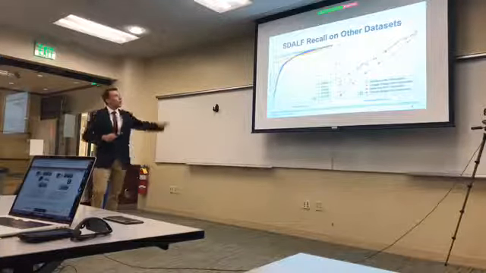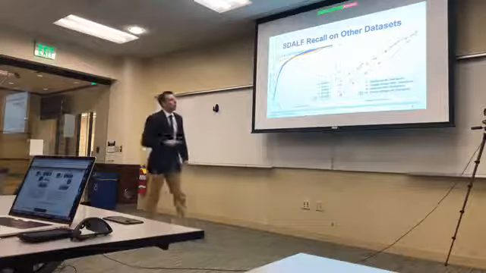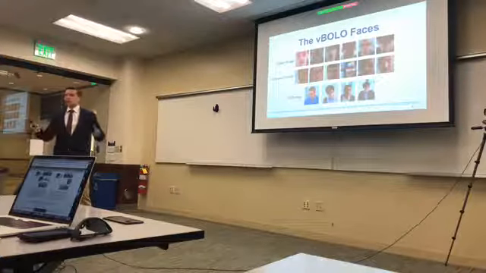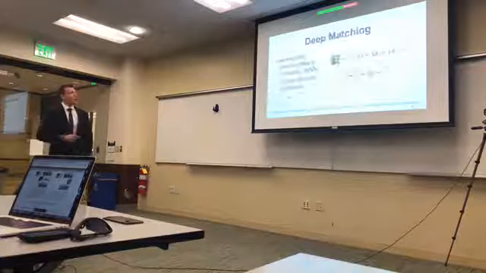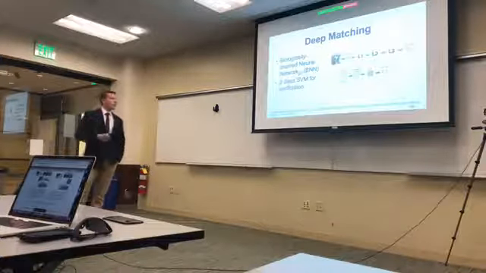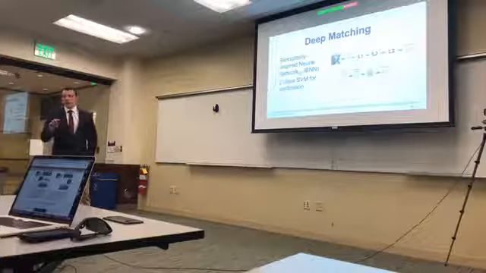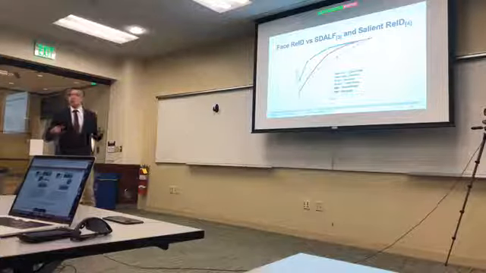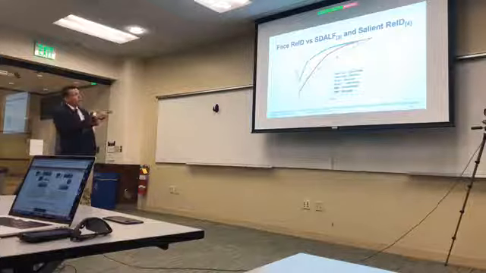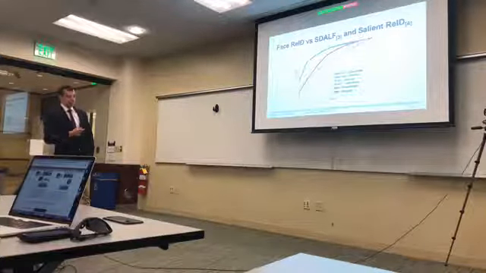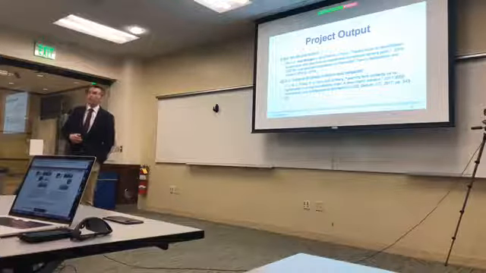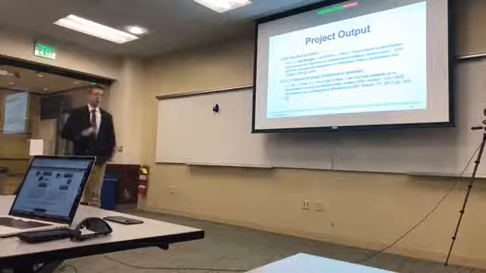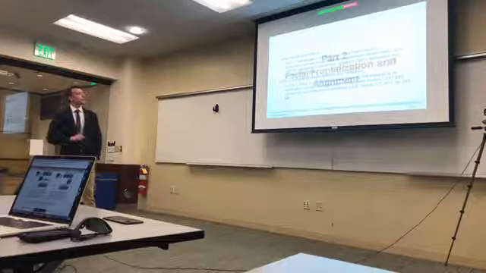So, fascinatingly, changing clothes and having this particular real-world camera setup really makes state-of-the-art algorithms fail on this type of data. So, we decided to use the low resolution faces in the database to try and build a more stable descriptor of a person that wasn't reliant on clothing. We did this by using a biologically-inspired neural network from the Cox and Pinto lab. And then a SVM classifier for our verification. And in doing so, we were able to greatly increase the efficacy of re-ID on this VBOLO dataset. And our method is the two bolded blue and red lines there. So, this project had a couple of papers that we published from it. The first one was at BTAS in 2016.